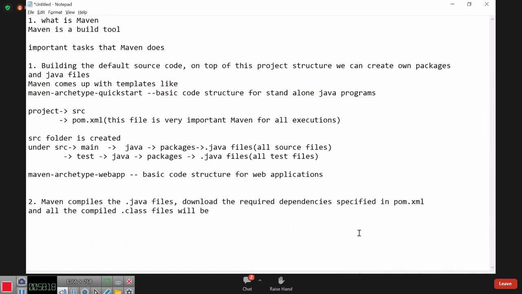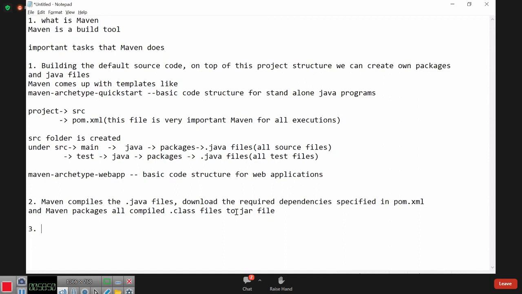Maven packages all compiled .class files into a jar file. So this is the second step.